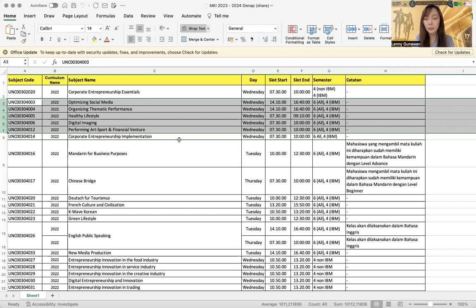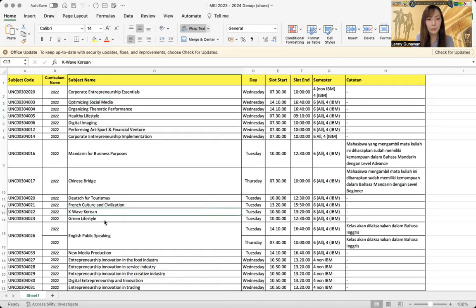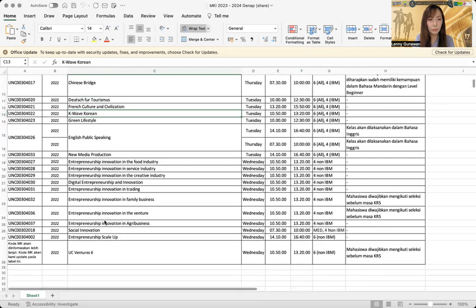But of course, you still need to book your slot quicker because I don't think the class quota is bigger than the overall students for IBM, which is RC and IC. Okay, and then for the between department subjects, you can also check the ones that are available down here.